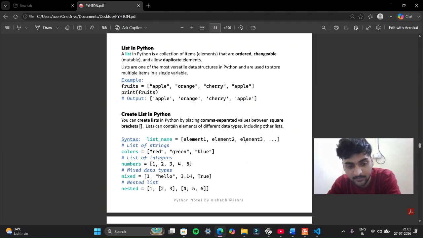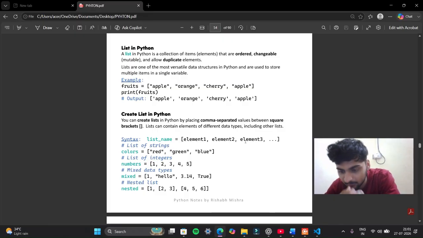The syntax is like this: list name, elements 1, 2, 3, and then a list of strings. This is the string list, where all the inside elements are between quotation marks. These are lists of strings. These are lists of integers. These are mixed data types. These are nested lists. Nested list means a list inside a list.